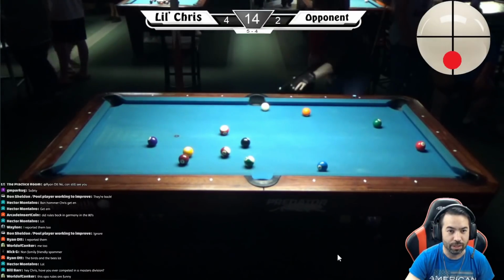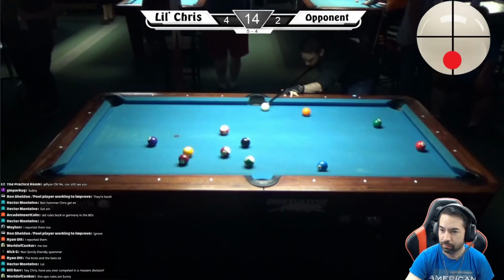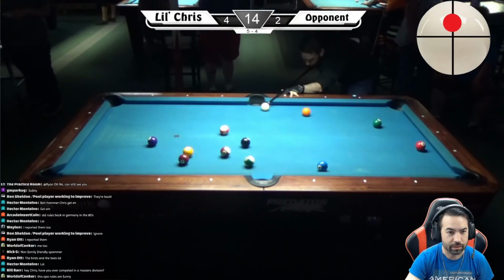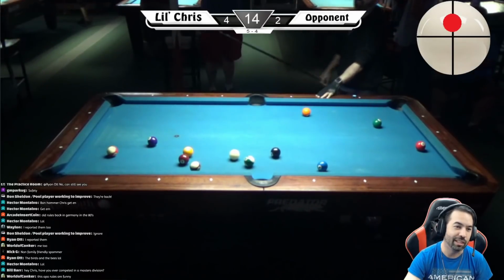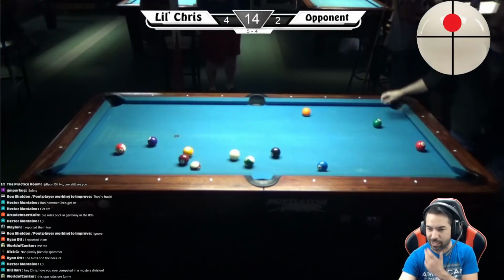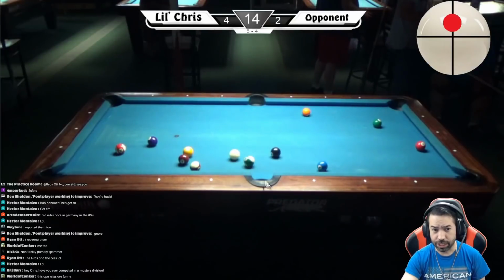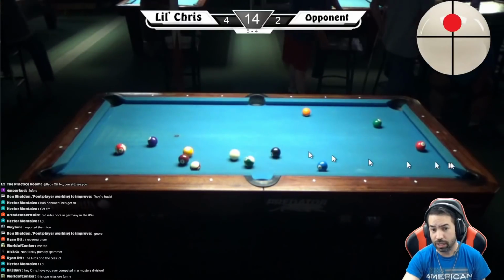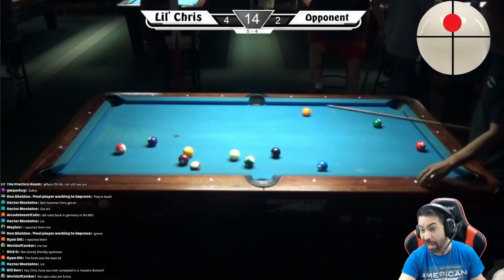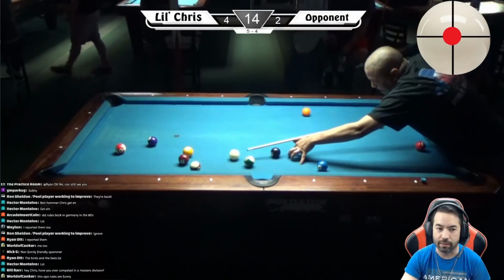And so what do I have to do now? Let's see here. Shooting at the 11. Oh, so it looks like the 11 did go past the 4 ball, but I just missed. But look, had I made it, 14 goes in the side. I probably just bump the 8 and push the 8 over here. 15 ball goes here into the corner, and then the 8 ball more than likely would have gone into this corner, and that would have been a break and run. But I don't break and run the set.